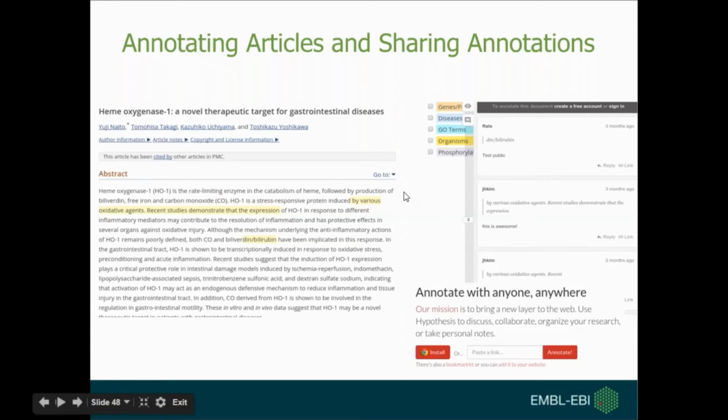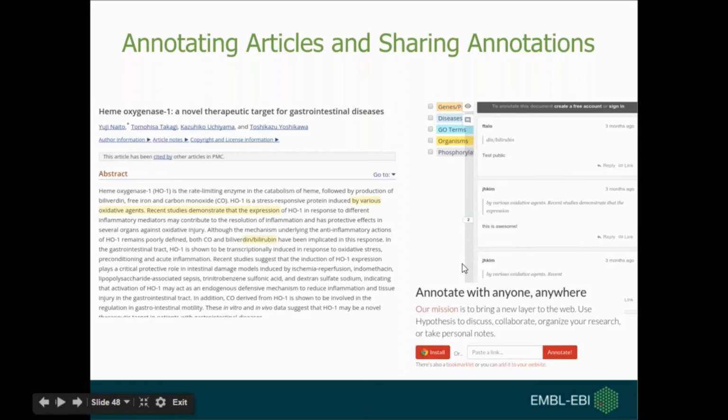You can see the highlighted part, which is commented on by a user, and this is shared, and you can see other users also commented on that particular part. As I said, using an annotation tool like Hypothesis, you can annotate your article and share those annotations with your colleagues.